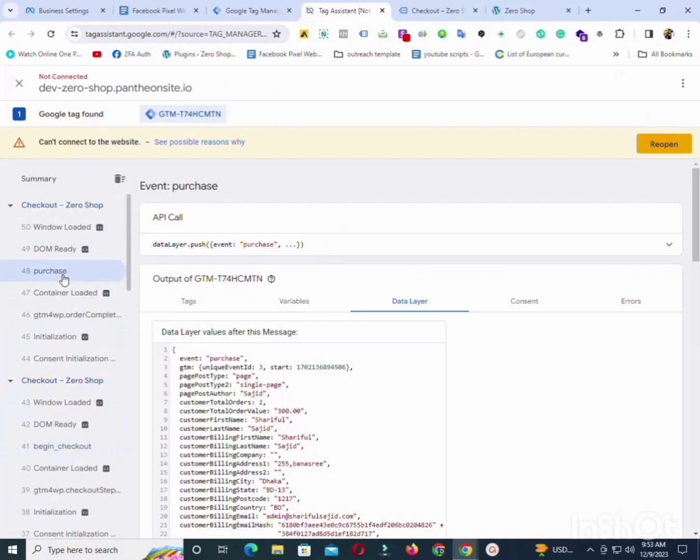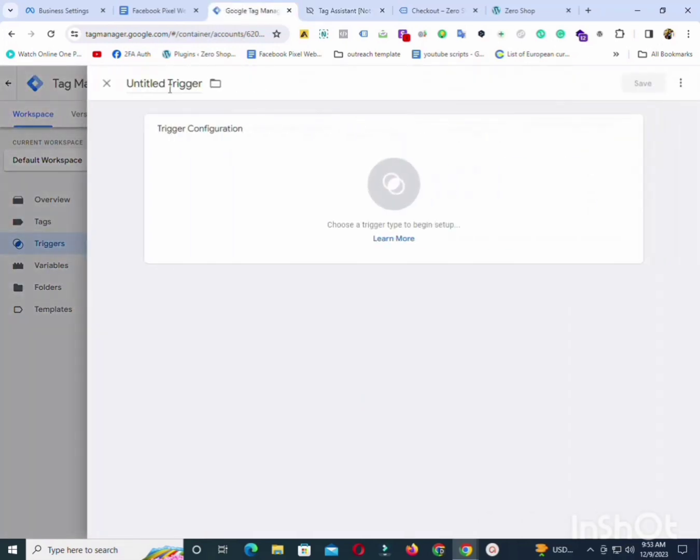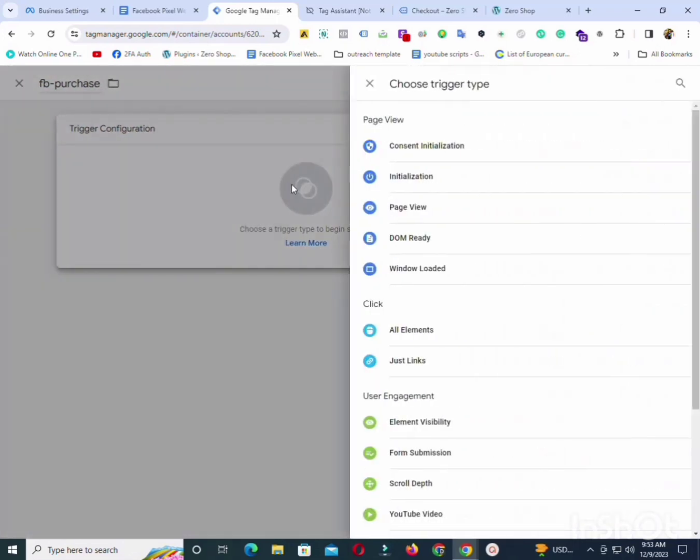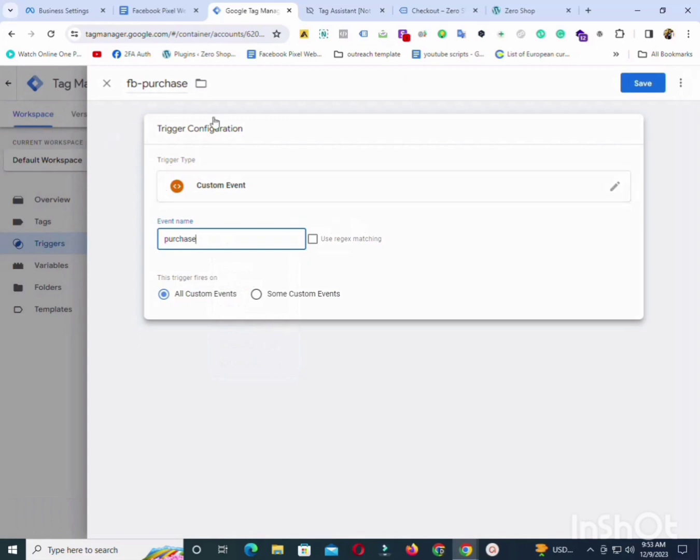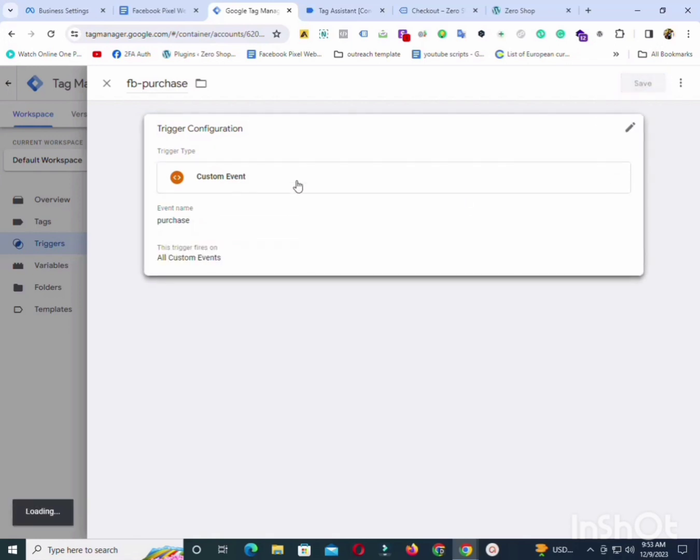And at the end will be the purchase. So this is a very simple way. You can just add those event names and make the triggers.